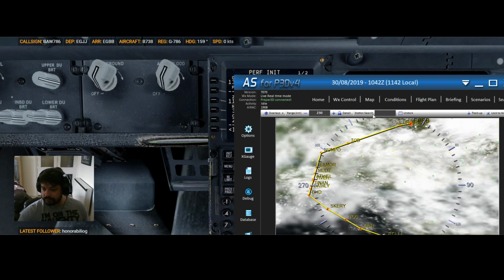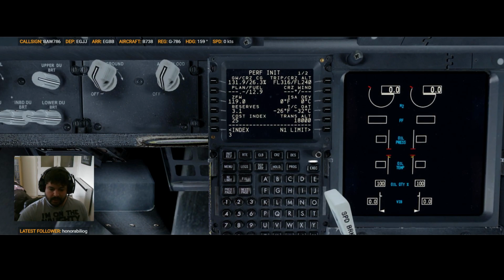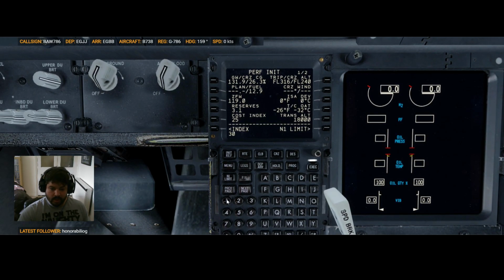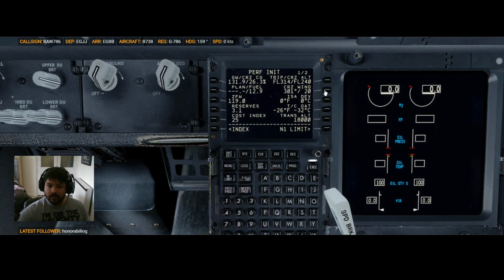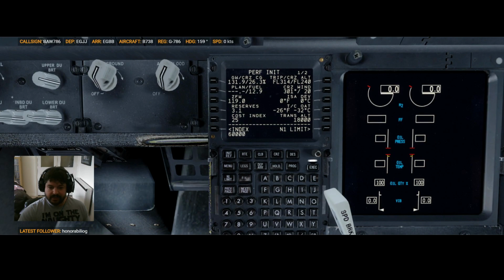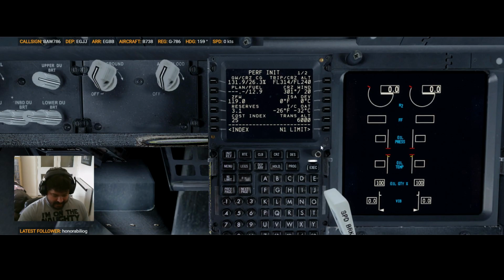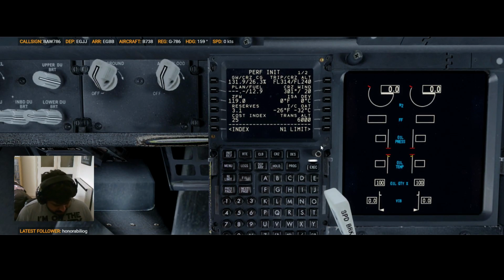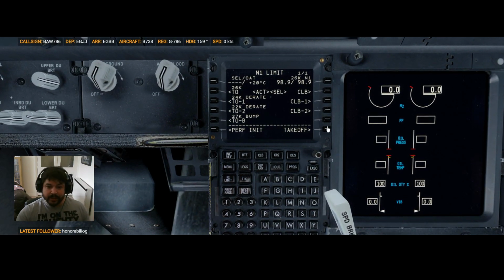Crosswind is 301,020. Trans altitude 6,000 feet. Ooh, sugar, not 60. 6. That's that. Execute that and go to the N1 limit page.